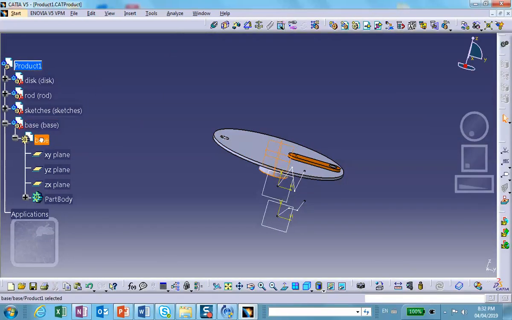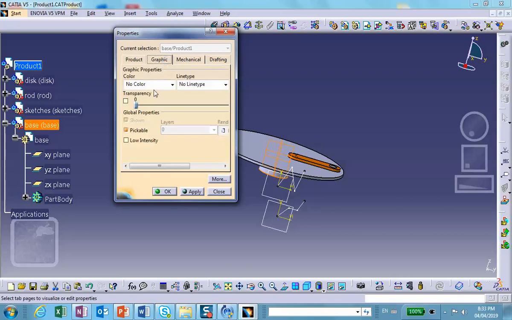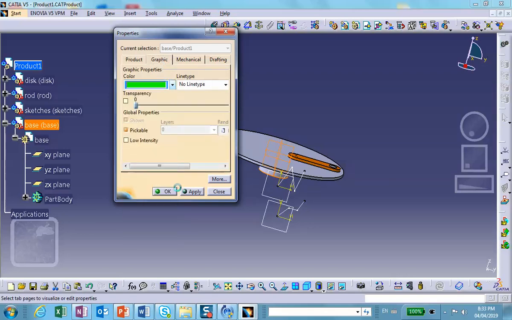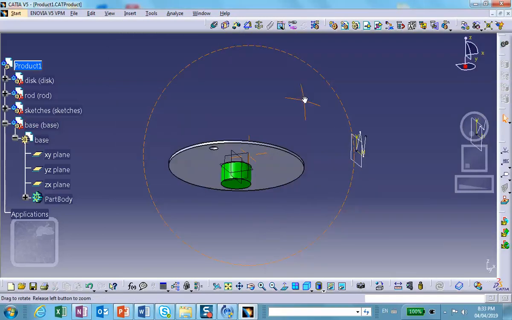I think since I reset my toolbars, the color, the view graphics is lost here, so I have to do it like this. Right click, properties, graphics. I'll just make it green. There. Okay, it's totally unnecessary, but we can do it without that.